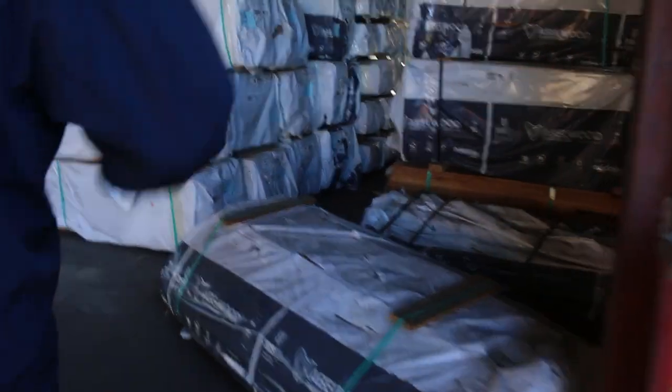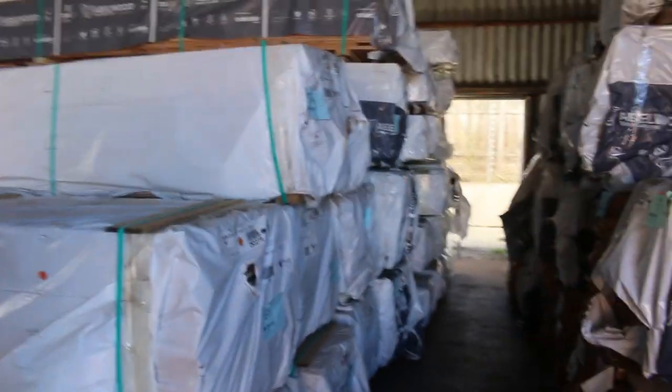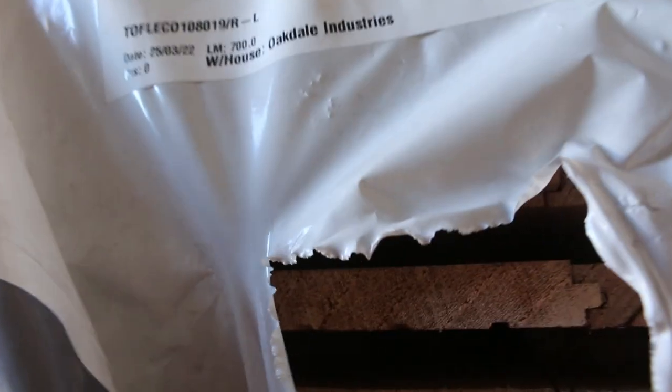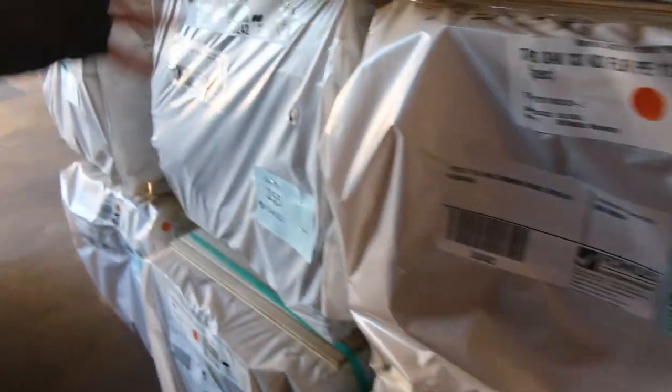As we make our way into the shed, as you can see we've had a heap of deliveries in this week - lots and lots of stock. We've got some weatherboard shorts down on the right hand side. On the left hand side we've got a bit of Tassie Oak, bit of the export grade stock - some 150x16 and 125x16. Then toward the end of the row we've got 133x19 and 108x19 Tassie Oak flooring. Still in the Tassie Oak theme, we've got some overlays - 133x12 and 112x12.